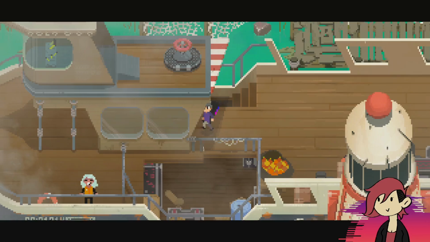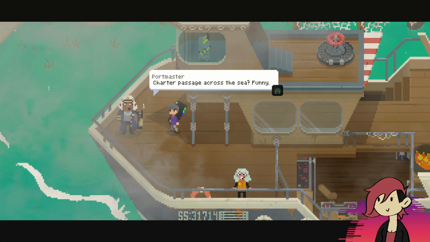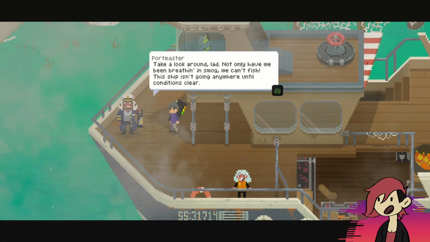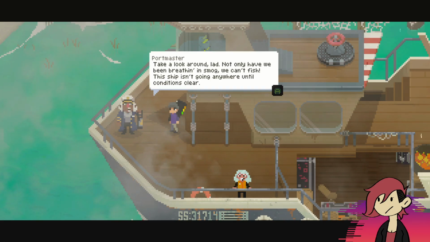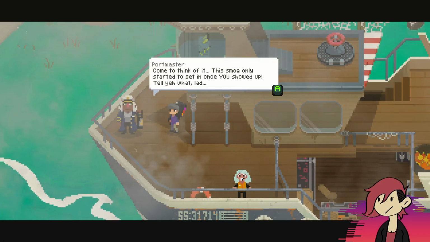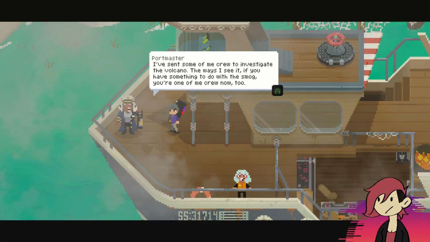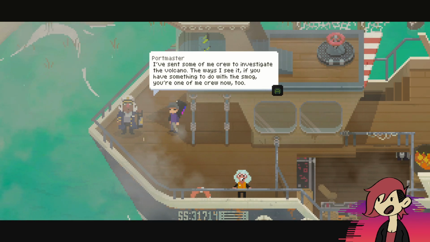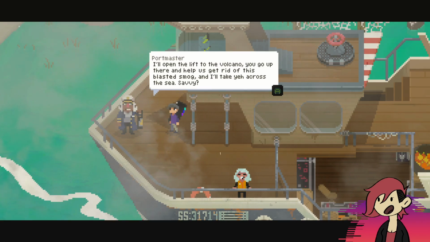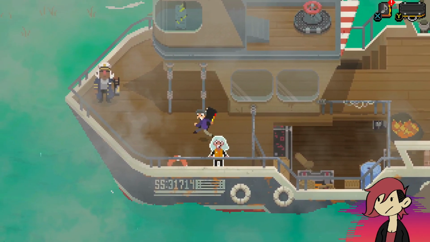Alright, let's get on board. Chart a passage across the sea? Funny. Take a look around, lad. Not only have we been braving in smog, we can't fish. The ship isn't going anywhere until conditions clear. Come to think of it, the smog's only started to set in once you showed up. Tell you what, lad. Send some of my crew to investigate the volcano. The way I see it, if you have something to do with the smog, you're one of my crew now too. I'll open the lift to the volcano. You go up there and help us get rid of this blasted smog, and I'll take you across the sea. Savvy? Definitely did not give this person the right voice, but that's fine by me.